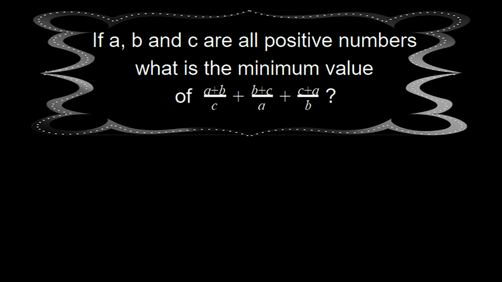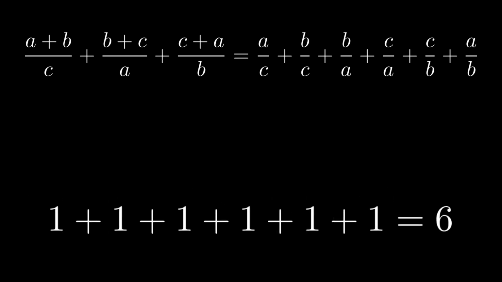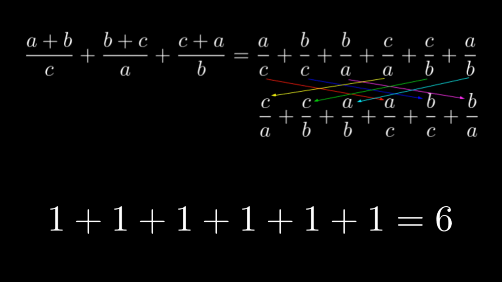For this particular question, we are being asked for the minimum of this expression. This is a really hard question because it's not terribly obvious how to go about solving it. We can plug in numbers to make an educated guess, but proving a minimum can be really difficult. When the answer isn't completely clear for a question like this, it's never a bad idea to first expand our terms. One way to get rid of the variables is to multiply each term by its inverse. When we look at this, we can quickly realize that the inverses are just rearrangements of our original terms.